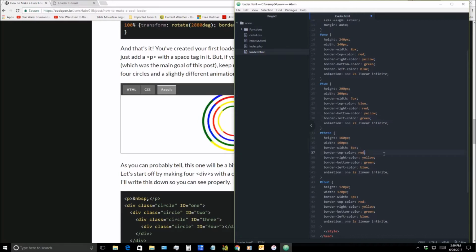So now the top is green, and then blue is here, red goes here, and yellow goes there. And then it repeats. So then the top is yellow on 4.